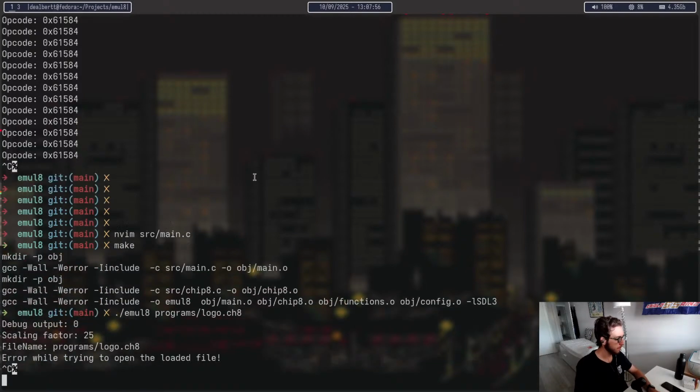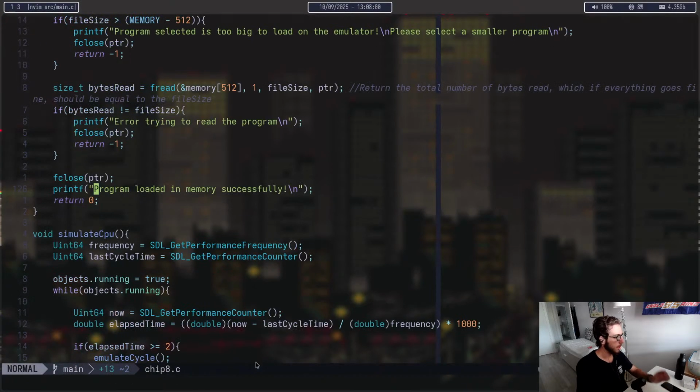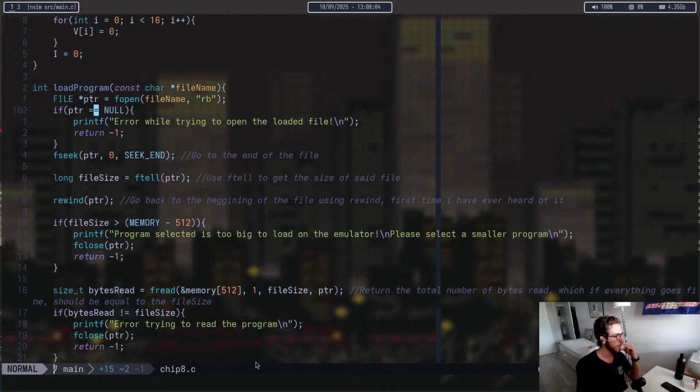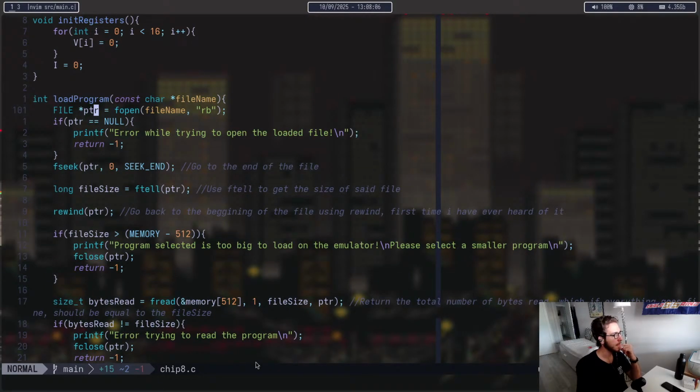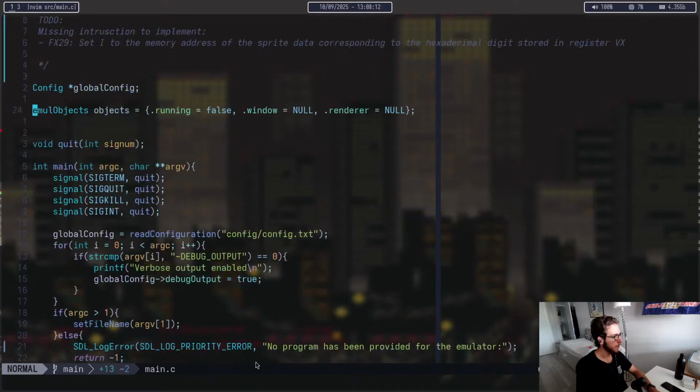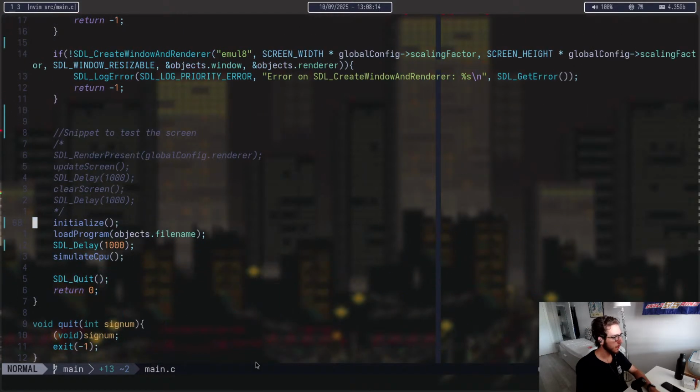Program load. Or we're trying to open the loaded file. Okay. So we cannot open the file. File name. I think I know why. Yep.